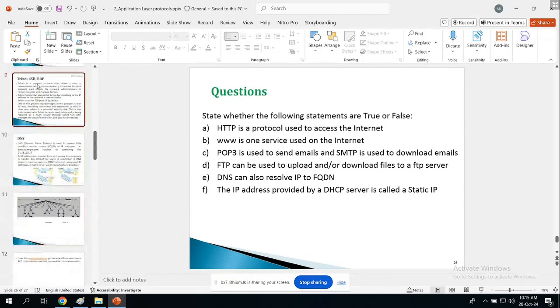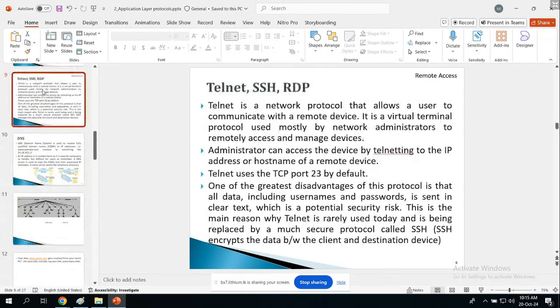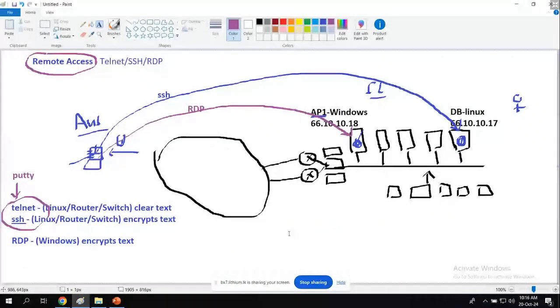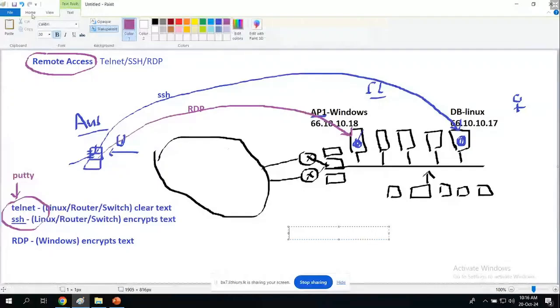Okay, so we just concluded Telnet, basically the remote access related protocols. And now we are moving into DNS. Now, what is this DNS protocol? Most of you are aware of what a DNS is, and at a very high level, I'll just clear this screen.